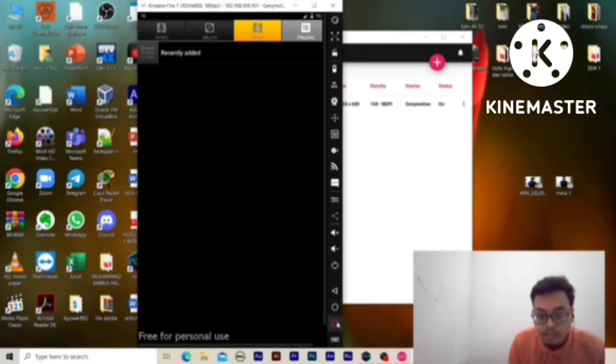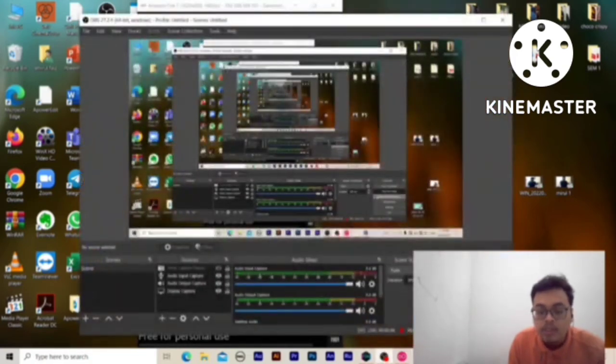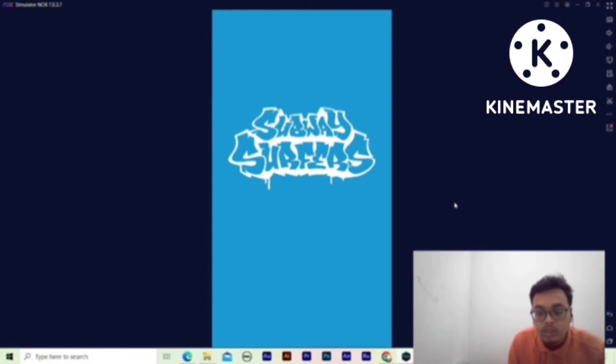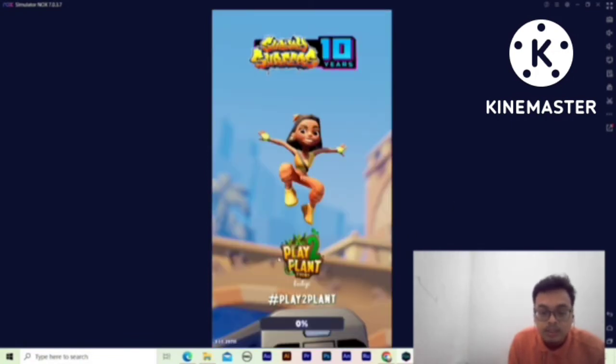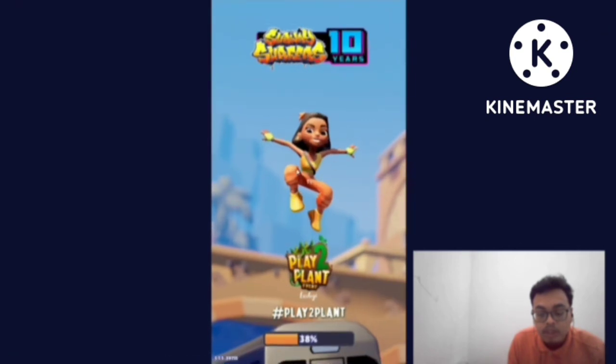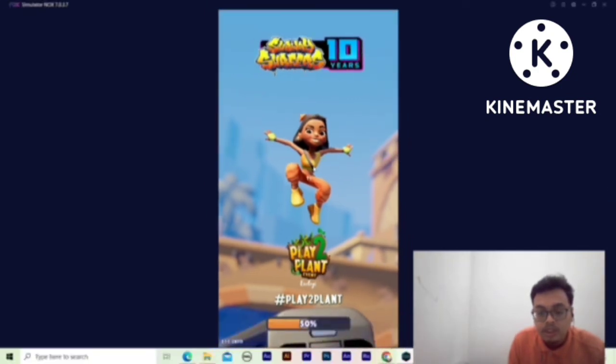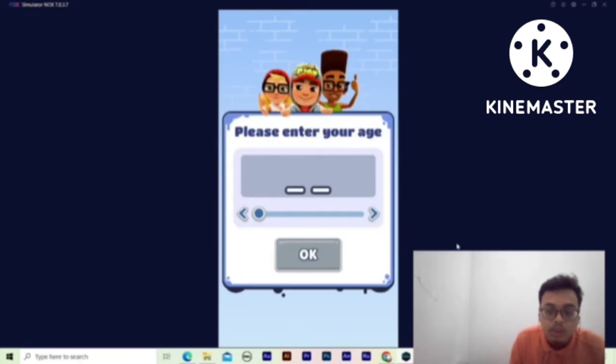Genymotion has a selection of over 20 virtual devices including various Google, HTC, LG, Motorola, Samsung, and Sony phones and tablets. If a device that is needed is not found in the library, a custom phone or tablet device can be created with RAM, screen size, and density adjusted from the range menu.